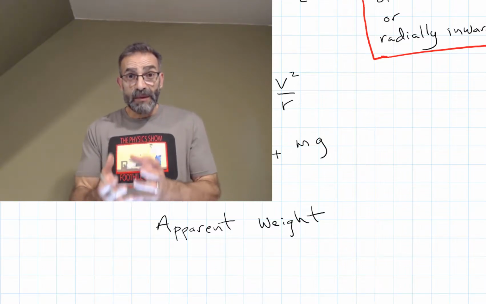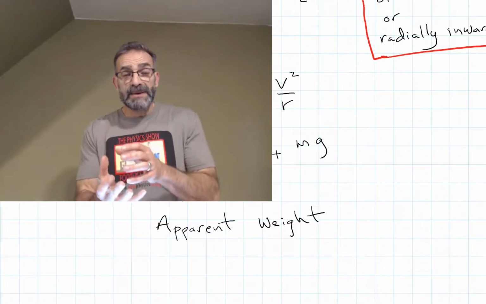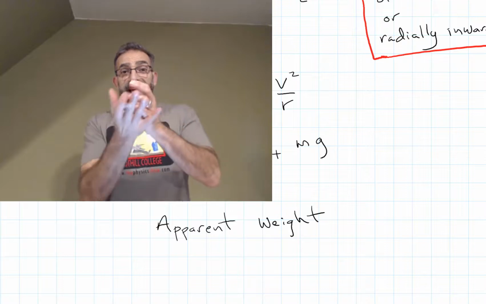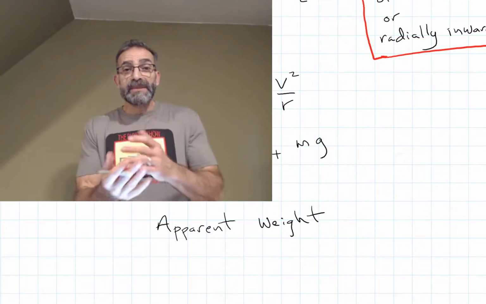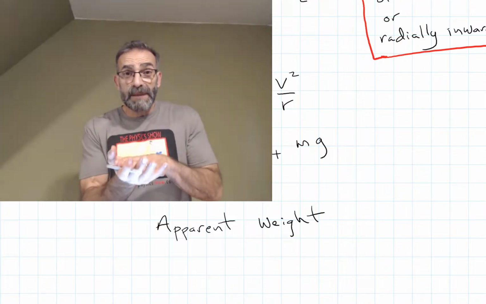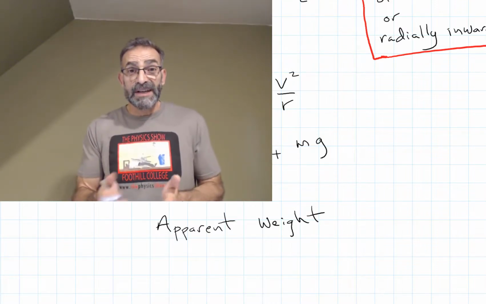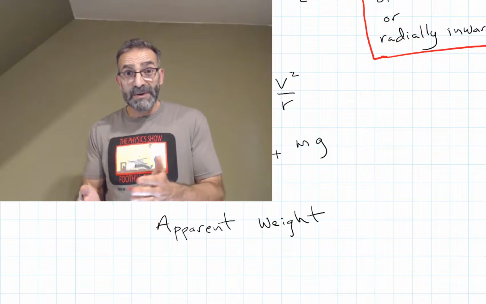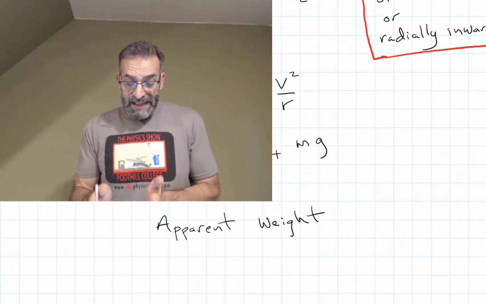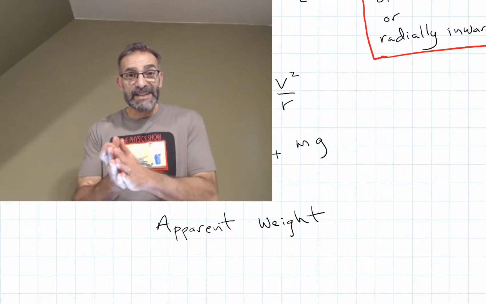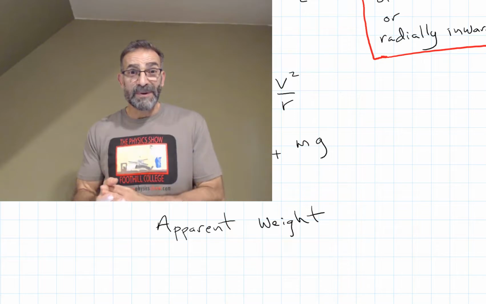And when the elevator is going up and it slows down, what does your body do? Your body has inertia. It wants to keep going. The elevator slows down underneath you, and the floor doesn't push up as hard. You feel lighter. And if you were standing on a scale, it would read lighter than your normal weight. That's your apparent weight. Your apparent weight is that feeling you get between your feet and the floor, and it's equal to the normal force.